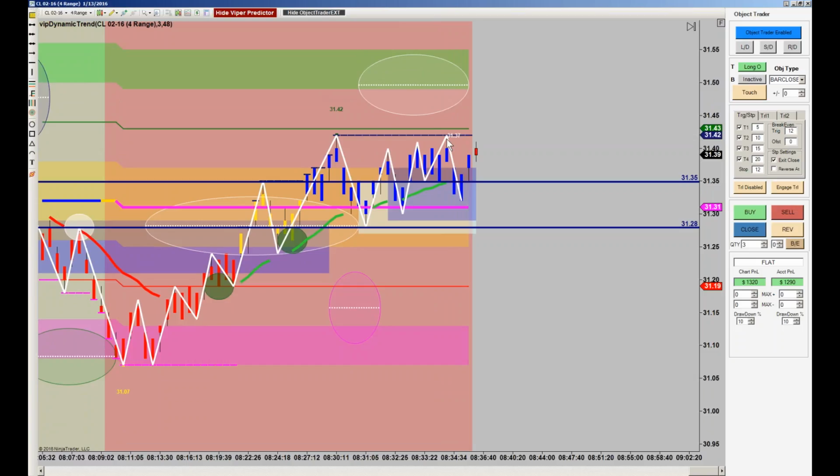Now we took this one a minute ago and we would still be in it, obviously. But what I'm talking about now is watch for the thrust and the retrace because it'll do it. That's why we use these 4-range bars and these Viper tools so that you can see these trades. Keep an eye on it. It'll do it. So far, it's just slopping around, but that's what they do in real time.